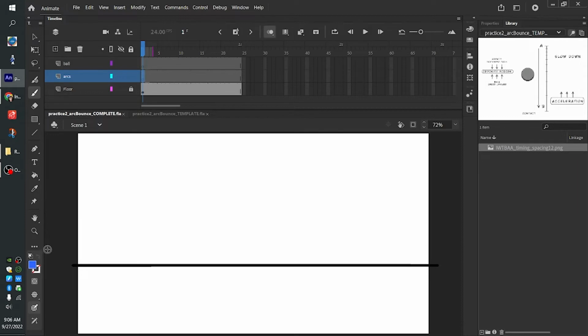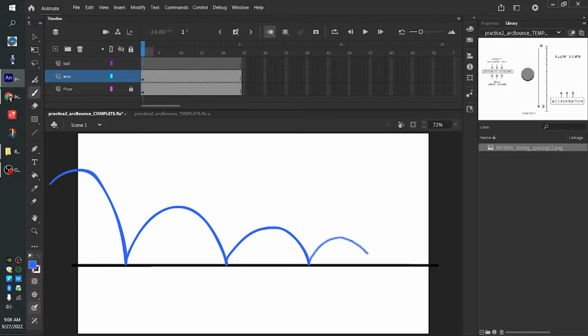Start off the side here and go 1 arc, 2 arc, 3 arc, 4 arc, etc., right? And obviously, if we follow the laws of physics, each of the arcs is going to be getting smaller and smaller as you go along.